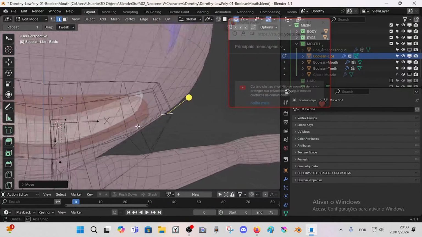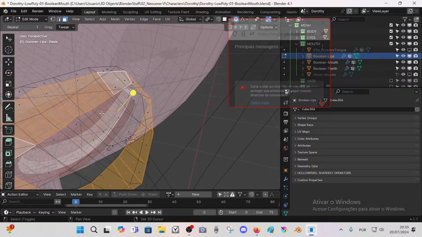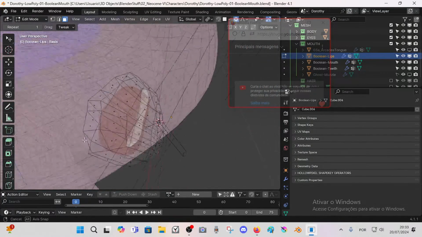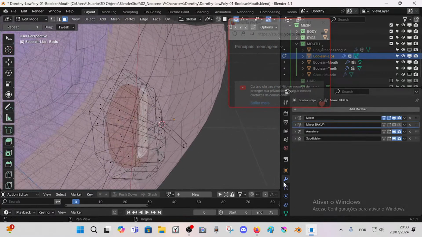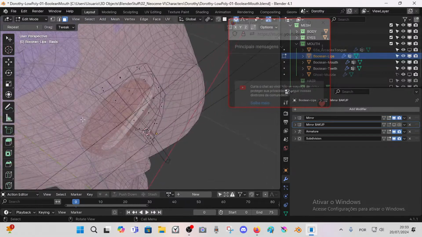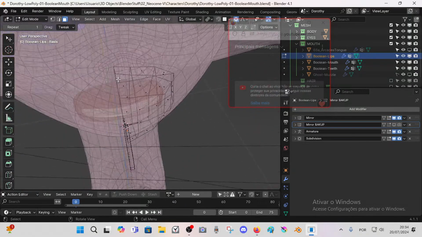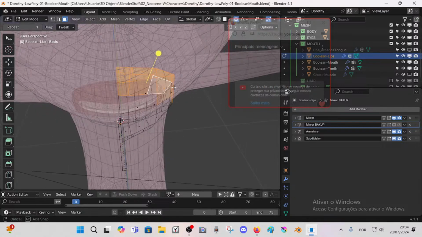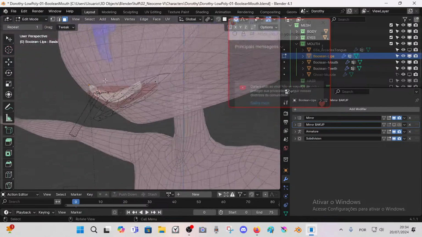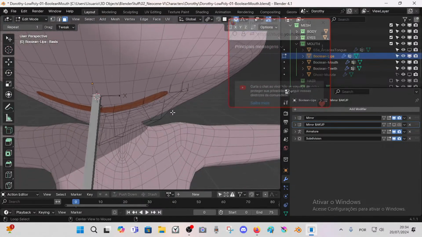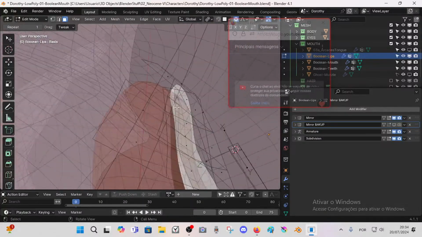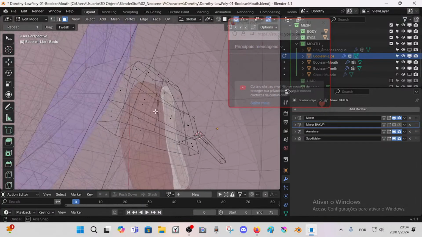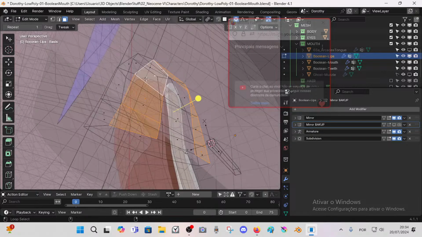And for this one, I don't really want this inner part. It will be a bit hard to find how to get rid of this properly. There we go.